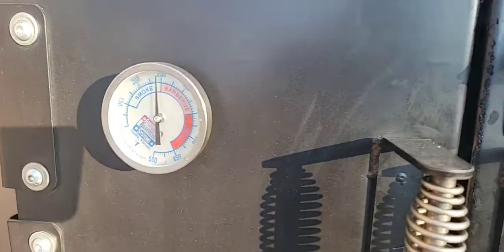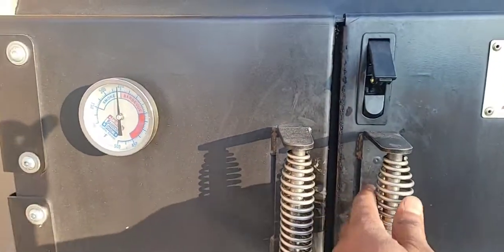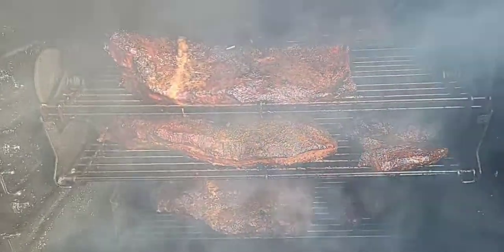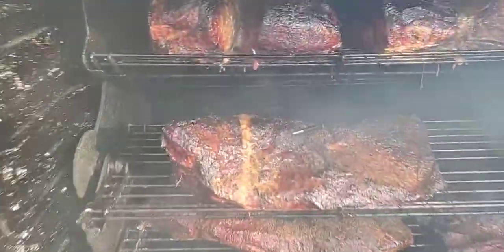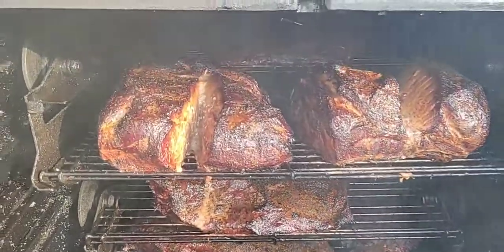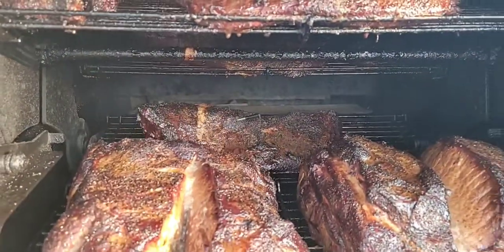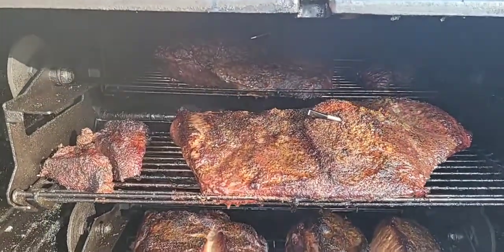Running just a little hot and fast, no higher than 300 degrees. Let's go ahead and check this out — the color is looking pretty good. This is a three and a half hour cook, put these on at four o'clock. This one's leaning just a little bit, we'll fix that. I split my butt because I want them to cook a little faster, and I'm going to wrap them and put them back on wood.